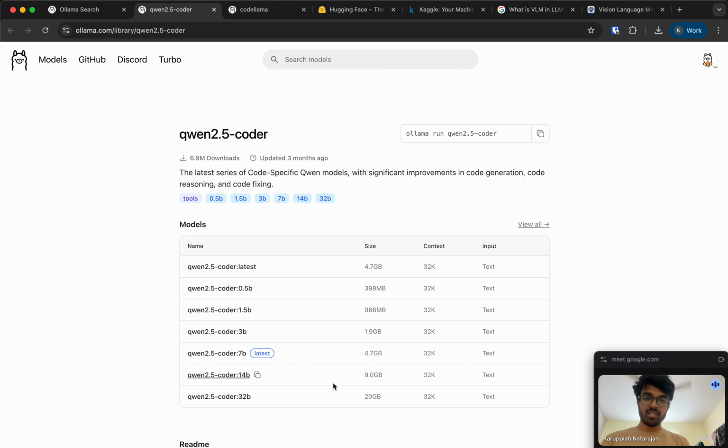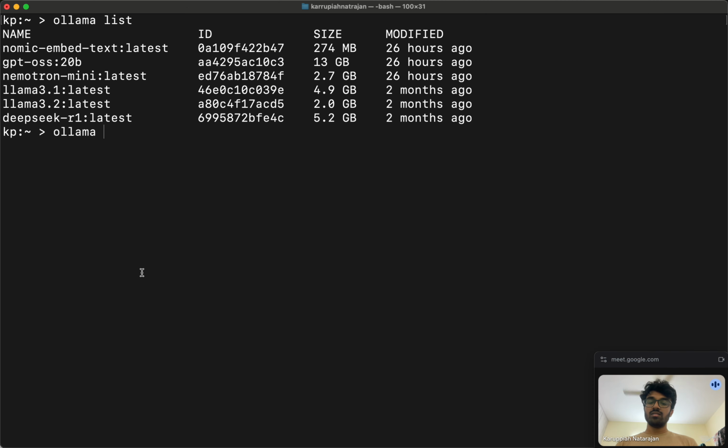I think I need to start deleting some things from my local. I think this 32 GB is pretty cool. I wonder how it looks. So I want the most basic. Let's start with the most basic. I think this is the smallest, right? This is the next one. 0.5 billion. I'll pull this.